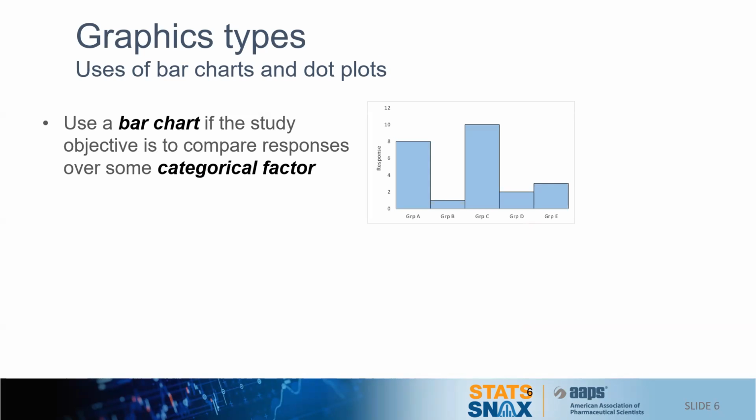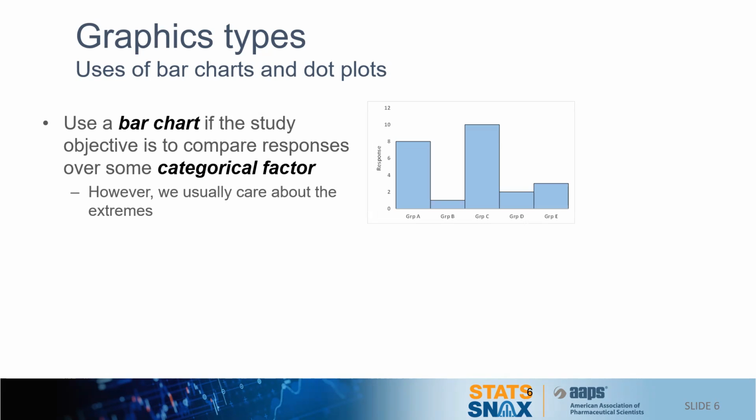Now, in terms of choosing graphic types to illustrate the results of your study, a common choice, almost the default choice I've seen, not only because it's the default in many software packages, but because people think in this particular way, is a bar chart. I would choose to use a bar chart if I was comparing results from a categorical factor, or a factor that's not numeric or quantitative, but is simply categories like group A, B, and so forth.